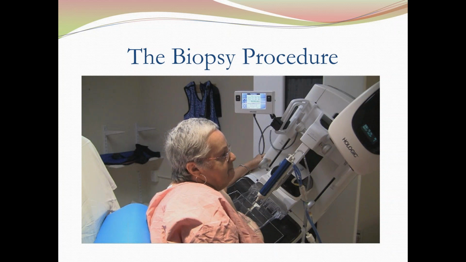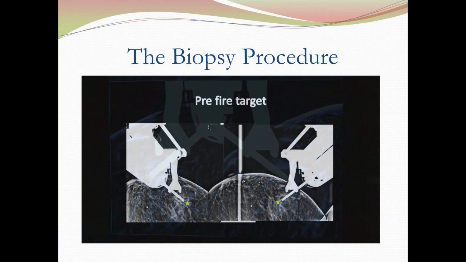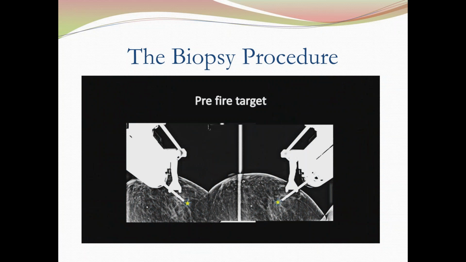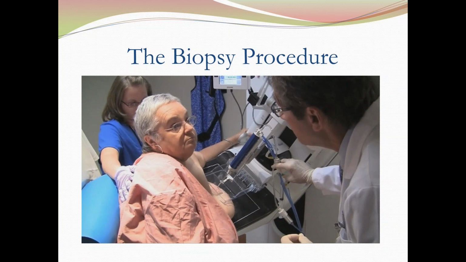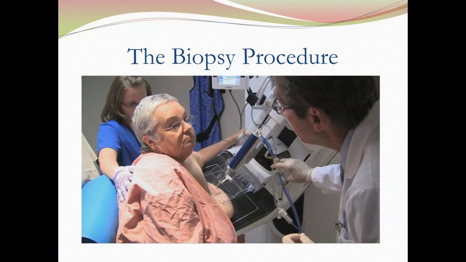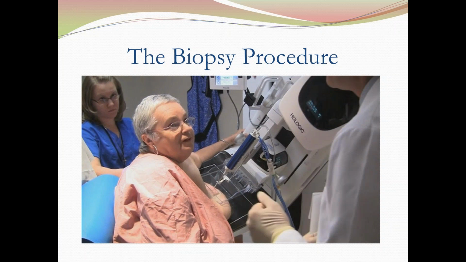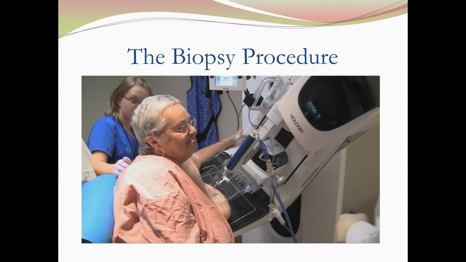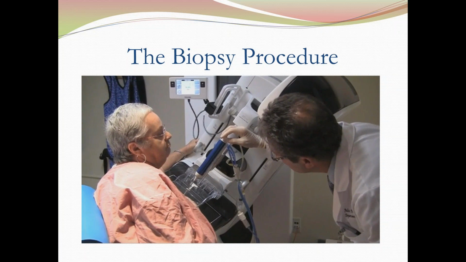So now we do our stereotactic pair that we talked about, and here these are 2D images. It shows the target icon in place, and it shows me that I'm at the appropriate position. So now I'm gonna, this is the same as doing a prone stereo. I fire the device. I was in the pre-cocked position. I fire it. And we do not routinely do post-fire imaging.